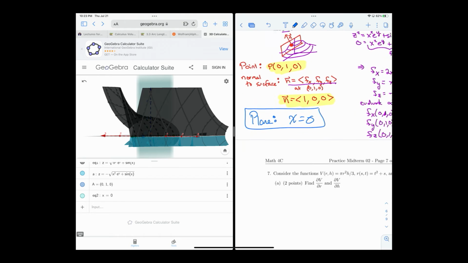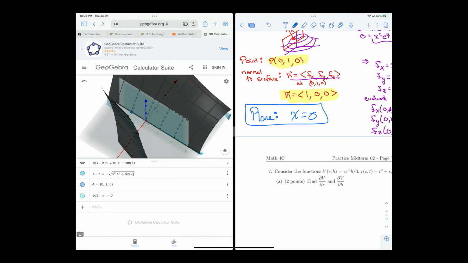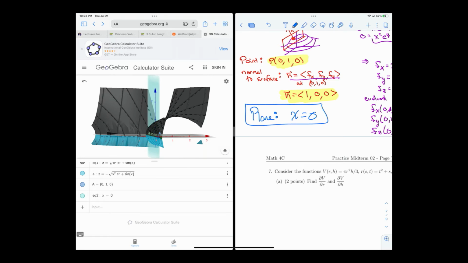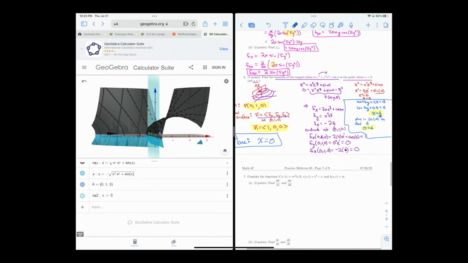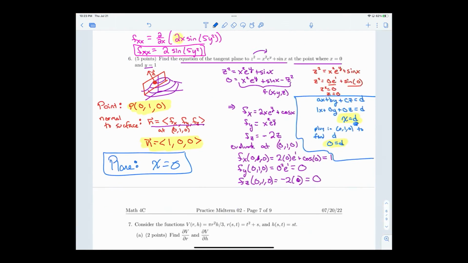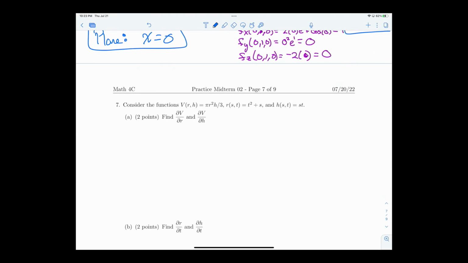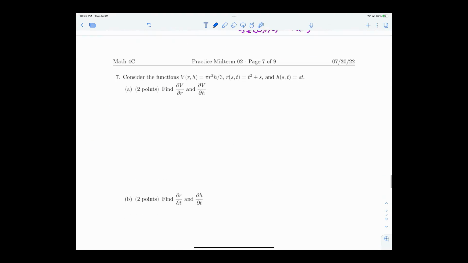So this all actually worked out, even though the equations are very simple. This does appear to be the correct tangent plane. Of course, you didn't need to graph it, you just needed to come up with it. So it took a while to do that, but I think it was worth it. We saw the picture. Okay, next question.